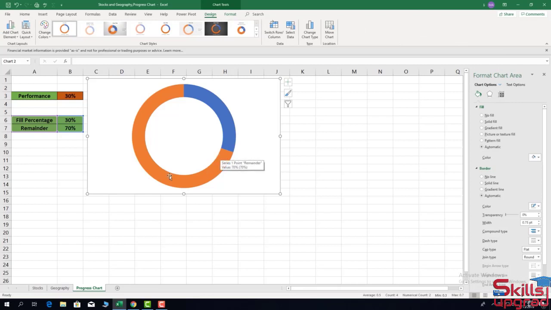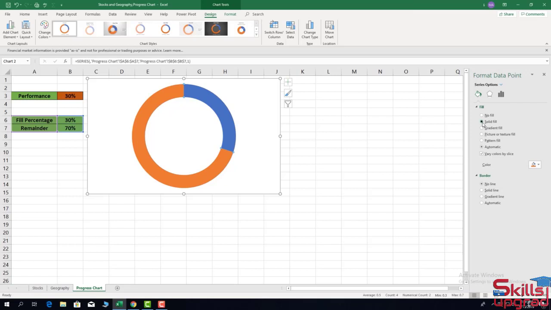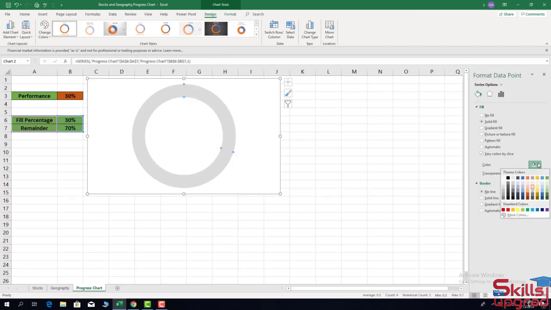I change the color of this slice. Select solid. Then I select this color. After that I select this slice, check solid. I change the color of this slice, this color.